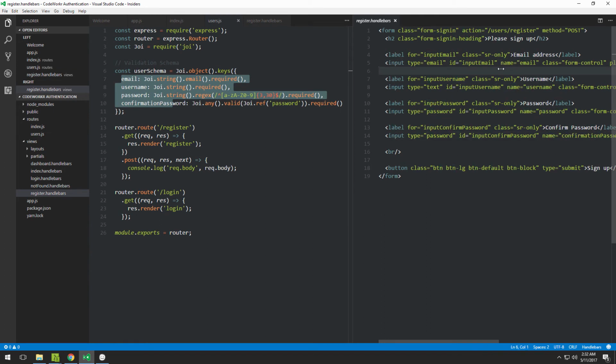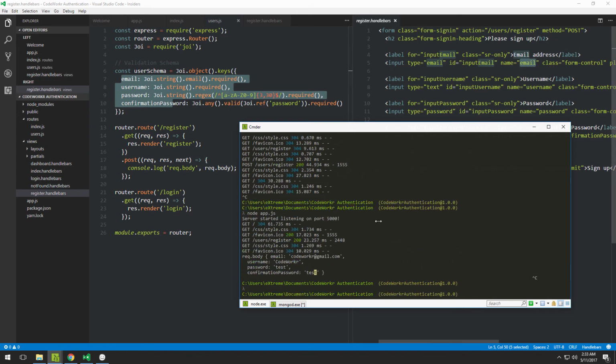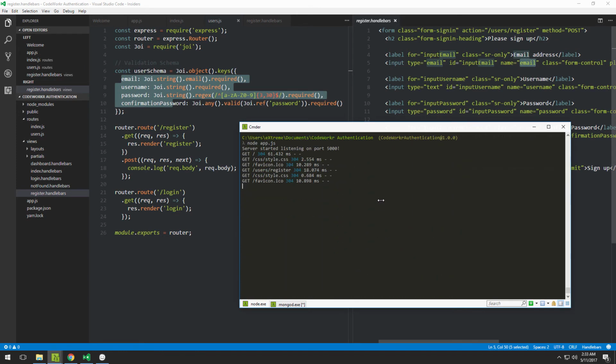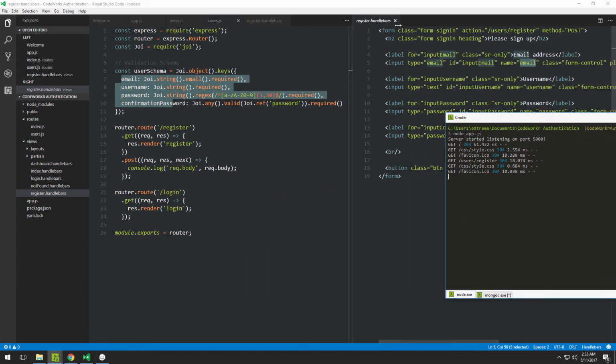Just a quick side note, whenever you want to get some data from the post, from the form, the input fields need to have a name attribute, and whatever name you put here is how they will arrive over here, if you remember. So we had email, username, password, and confirmation password over here. That's because of that. I'm sorry if you know all of this. I just want all of us to be on the same page moving forward.